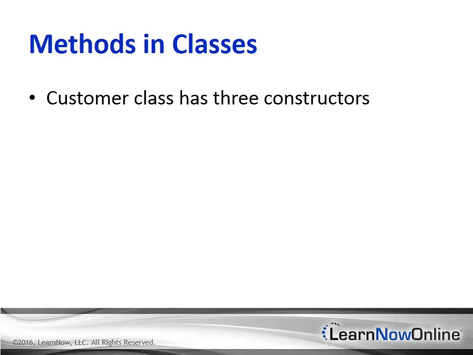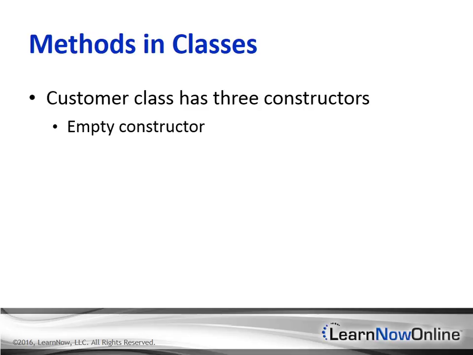The customer class has three constructors. Now keep in mind that these are special forms of methods with the same name as the class. The .NET Runtime executes a constructor when instantiating an object in order to perform actions required to create the object, such as to set initial property values, open a connection to a database or a handle to a file, or whatever else might be necessary, if anything.